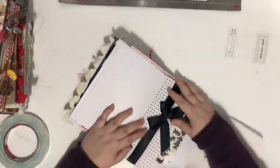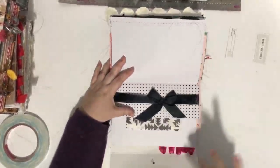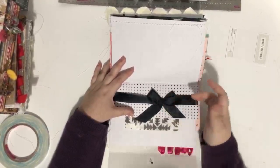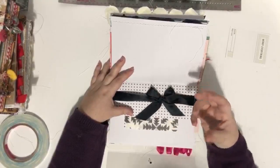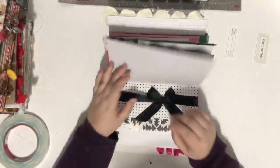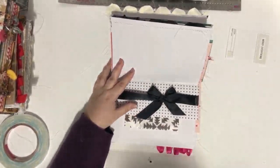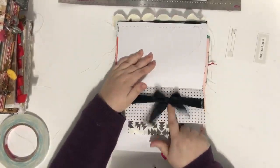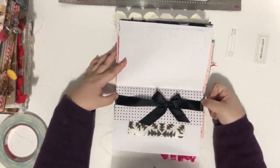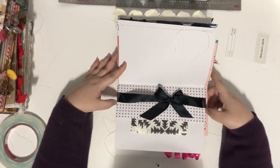I love this one. If you've ever ordered from Felicity Jane, your package always comes nicely packaged with some tissue paper, and it's got this gorgeous black bow right on top. I don't know how she does it, but the bows are always so pretty. They are perfect. If I ever untie them and try to tie them back together, I can't tie them as nicely as she does. So what I typically do is slip the bow right off. I don't untie it, I just pull it off gently. Then I've got the bow so that if I want to still use it, I can and have that perfect bow. So I kept the bow from the Felicity Jane packaging, added some stitching along the top and the bottom, and trimmed it off. Now I've got this gorgeous bow in the middle of my junk journal, and I didn't even have to tie it. All I did was stitch it down.